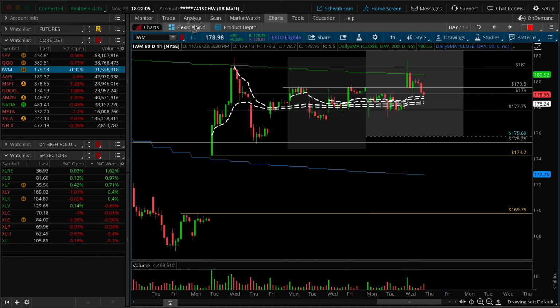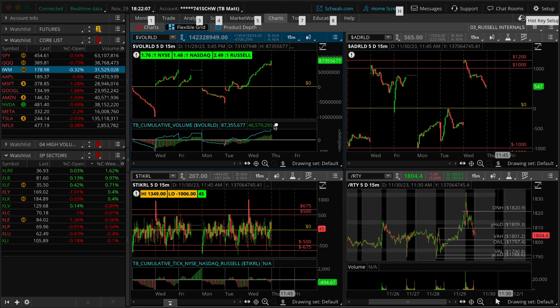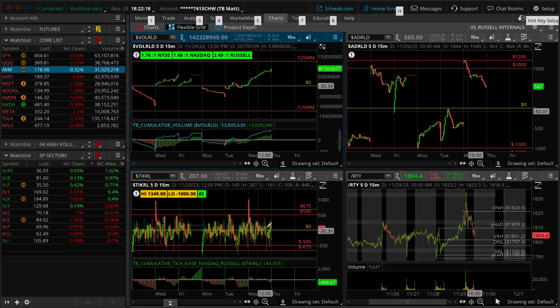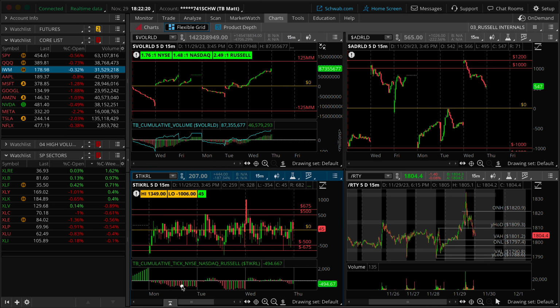Let's jump on over to the market internals for the Russell side of things. What you'll notice are mild volume inflows. Again, nothing to write home about over here, not substantial on an individual day. Falling out of trend higher zone today, but coming from trend lower zone on Monday, closing negative on the Tuesday session as well. Taking a closer look at the cumulative builds, bearish, bearish and slightly bearish on today's session.